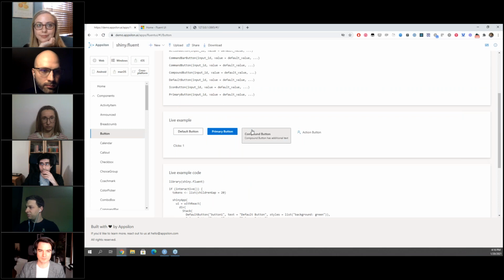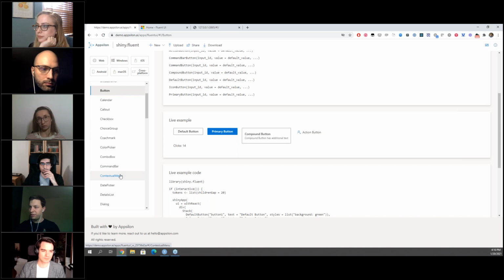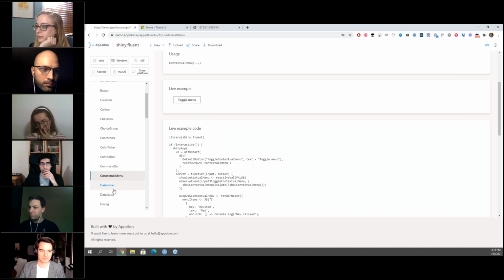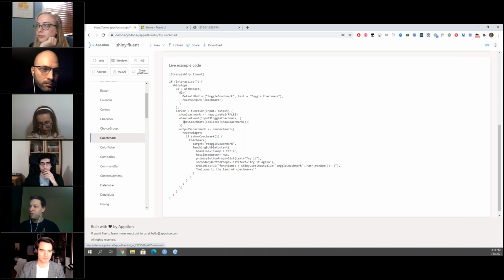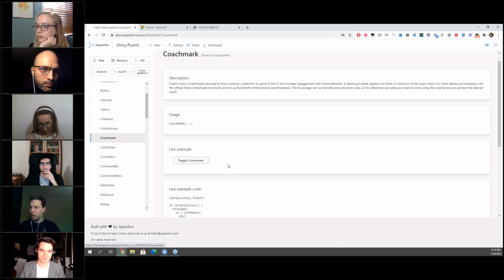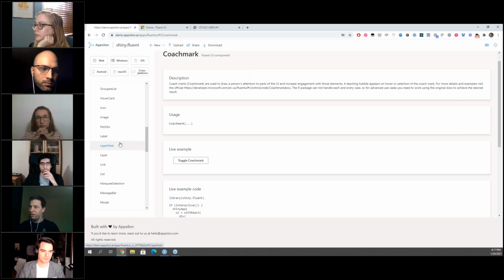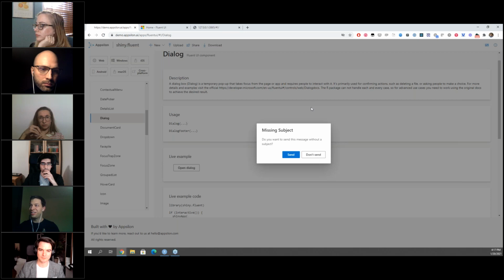It's very configurable, so you can really have a lot of room in defining easily using parameters the appearance and the behavior of those buttons. You have lots of cool stuff like contextual menu, nice looking lists. I really like some of the features that Fluent provides for guiding your users through the application, especially for the first time, like the coach mark that can appear and contain some explanation. Of course, there are nice dialogue windows and so on. It's just all of it looks nice and is so powerful and configurable.